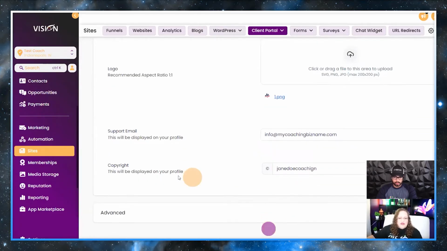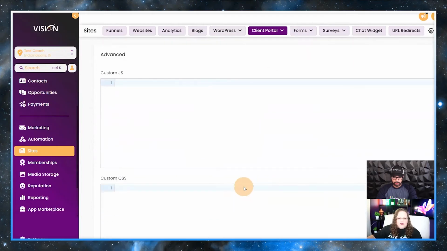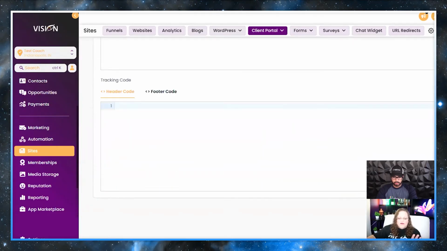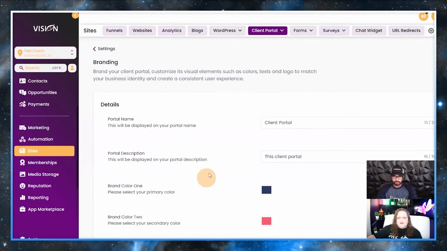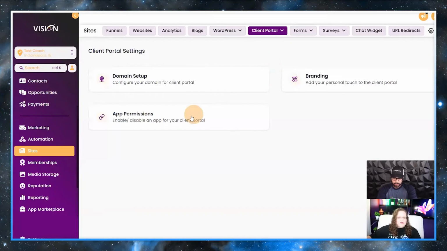If we have some advanced things like coding and things like that, of course, we could add that here. I love that HighLevel has all the advanced stuff because I know there's so many advanced users, which really speaks volumes of the quality of the platform. But I'm not that techie. I don't do a lot of CSS and all of that. I just love all of the built-in branding customizations and things.